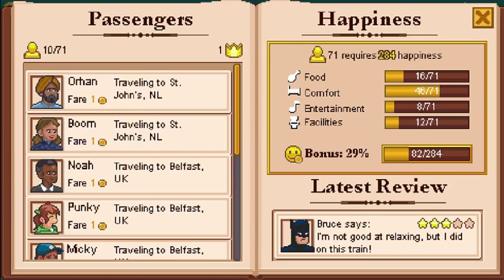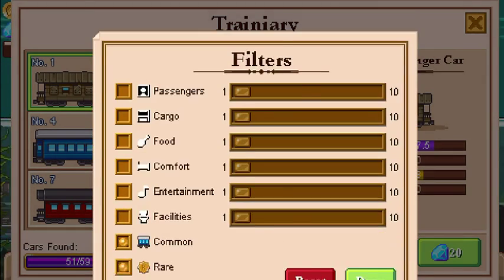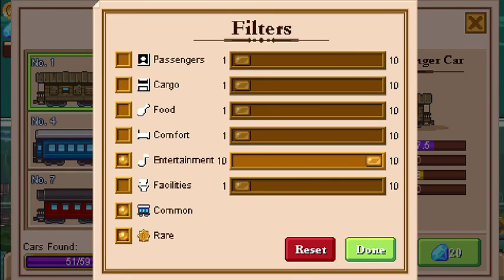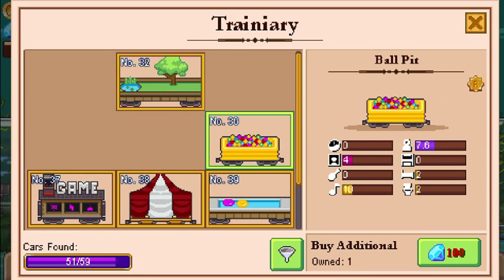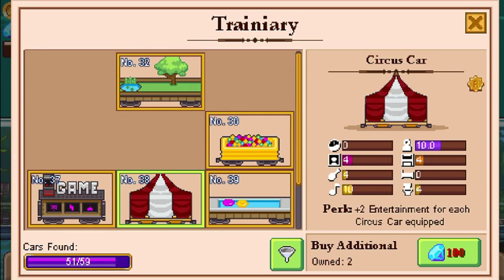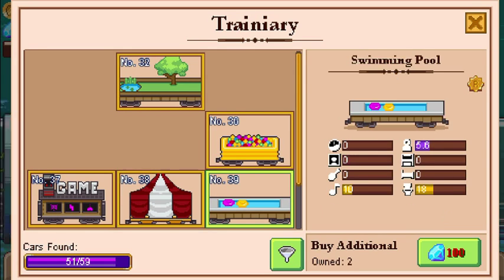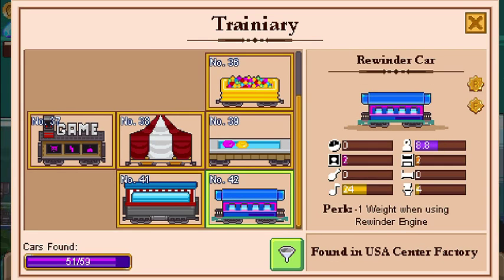Let's go entertainment. We need to boost our entertainment as much as possible now. So we're going to go back into the filter. We're going to click entertainment, slide it to 10, and see what we come up with. We got a park, which is an 18 flat with a 2. We've got a ball pit, which is a 10-2-2. That's only a 14 total. We've got an arcade car, which is a 22 total. We've got 18 total on the circus car and a swimming pool, which is 10 and 18, which is a 28. Ooh, that's high. That's a 28 as well.